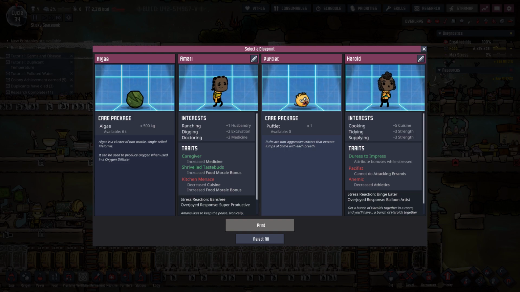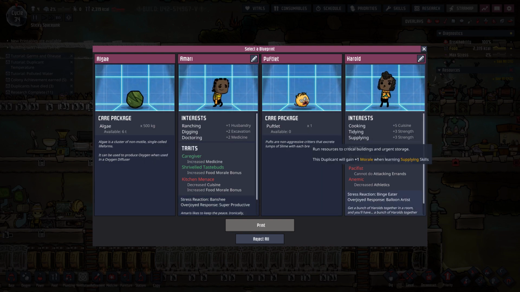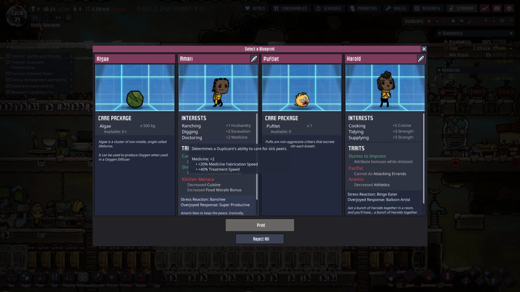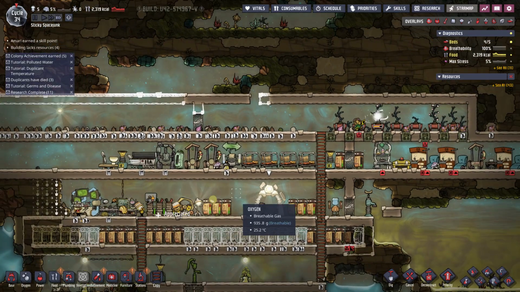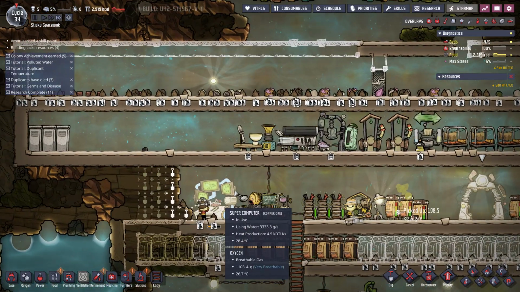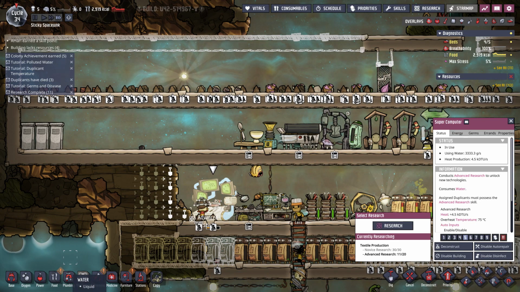Yeah, that's like with each breath. So we can get a puft again, we can get some algae, or we can get a ranching. Oh, it's interesting, ranching, digging and decorating, cooking, tidying and supplying. We're going to go Amari. Hello Amari, welcome to the colony. You don't have a bed yet. Hopefully this gets done. Oh, that's definitely not going to get done in time.